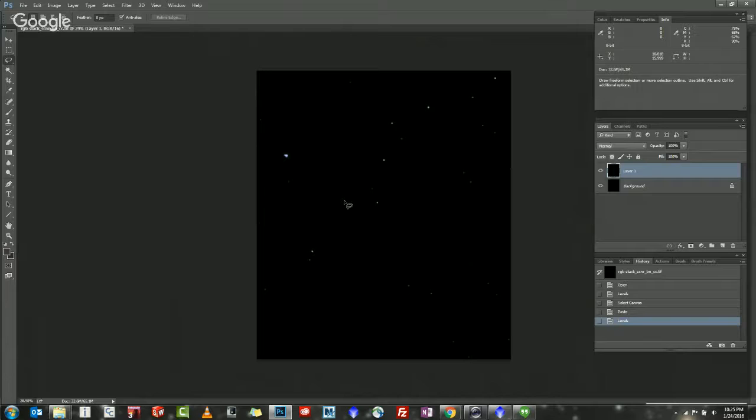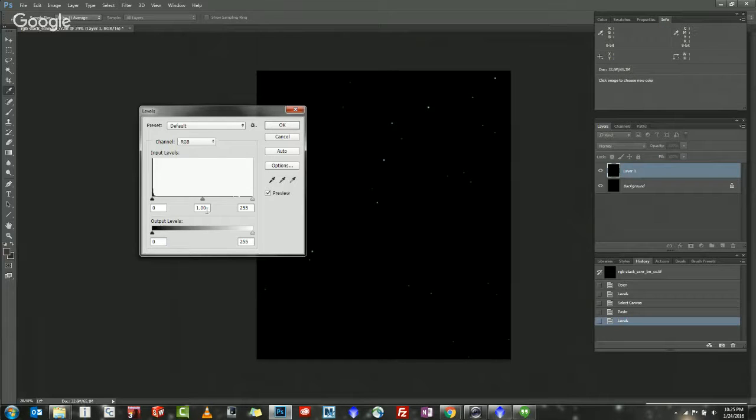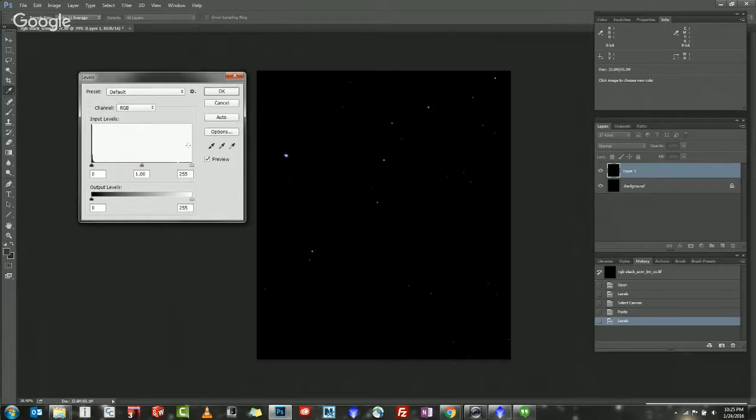I'm going to do a levels adjustment, and like I said, you can do Control-L, or you can go up and select it in your image adjustment levels. You get used to using the hotkeys, so that's a good thing to use. So, like we said, here's that histogram that doesn't have a ton of information. You can even see that there's so little information up here on the bright side that there are actually little gaps in here, and that's fine. It's to be expected when you're just opening an image.